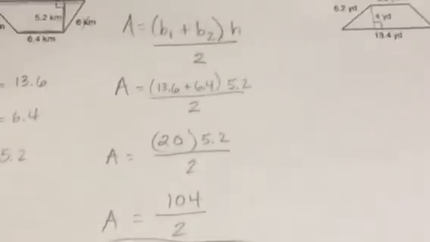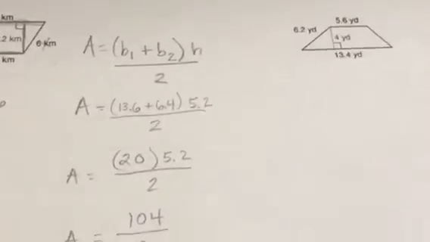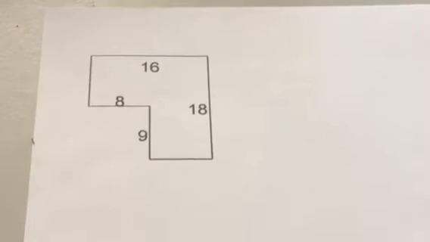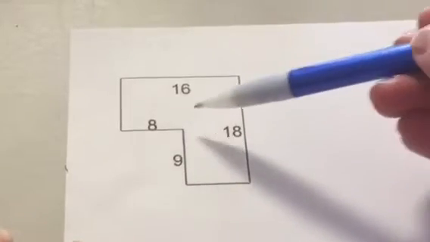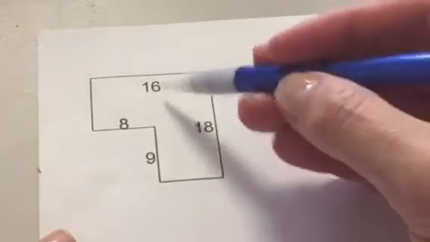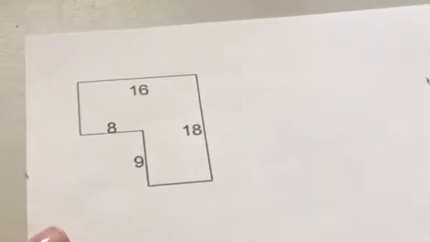Okay, so that's the formula you're going to use for all of the shapes on the front side. All right, so you can pause the video to finish the other ones. And then the back, these questions are similar to the ones that have been on your warm-ups. So we don't have a formula for an irregular shape like this. So we want to divide this shape up into shapes that we do have formulas for, like rectangles.